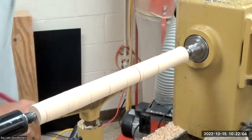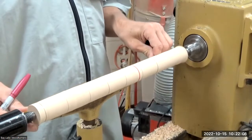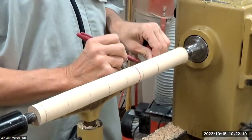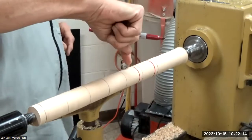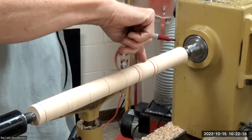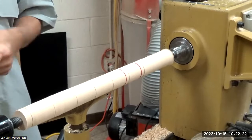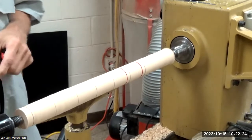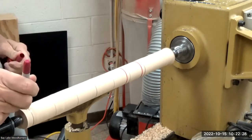And then the peak was 2 inches after that. So then I'll just cheat a little bit and go with 2 inches. So this will be the narrowest part of the handle, and this one is not going to be the widest part, but it will be the widest part just below the head of the mallet. The other widest part in this particular design is the first one, which would actually be this one.